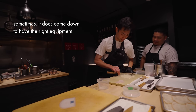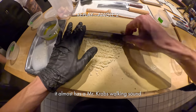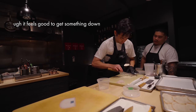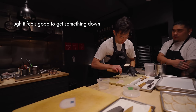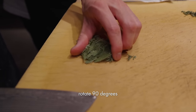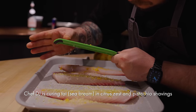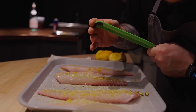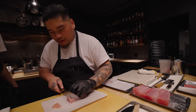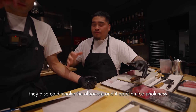I need a light knife. See that? That's what you want. I need a light knife for this. See how fast you're going? Okay, so much better. You feel like you have more control with it? Yeah. Tip: once I get to my heel, bring it down.